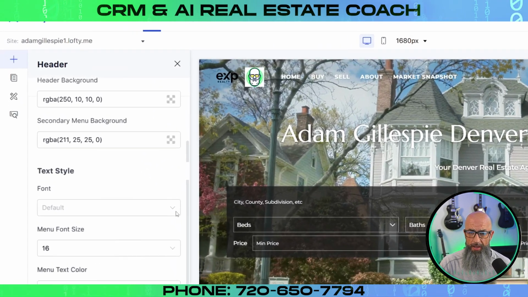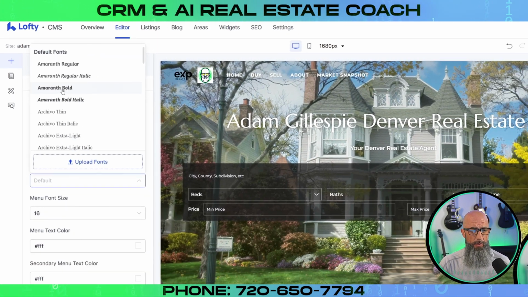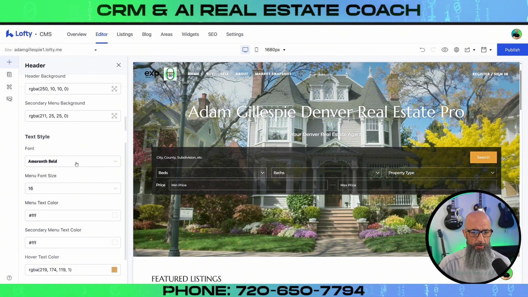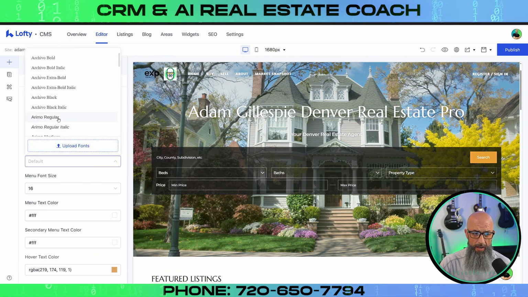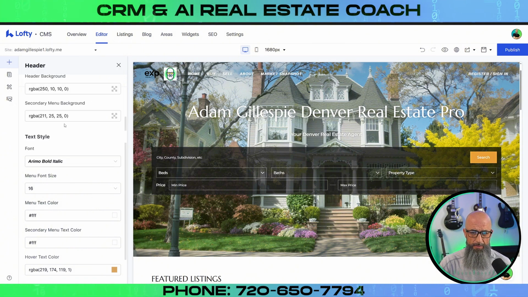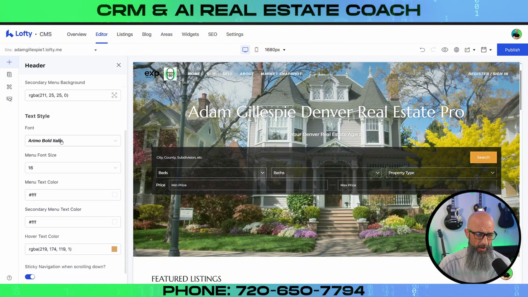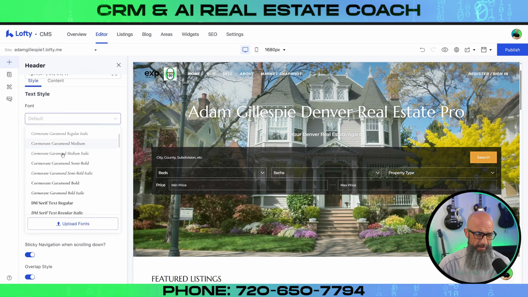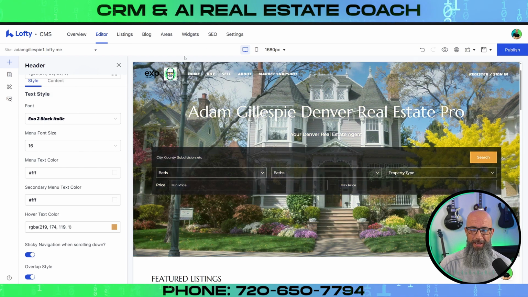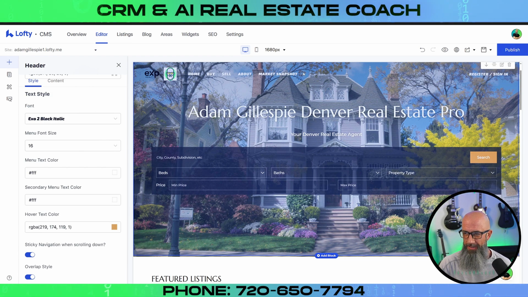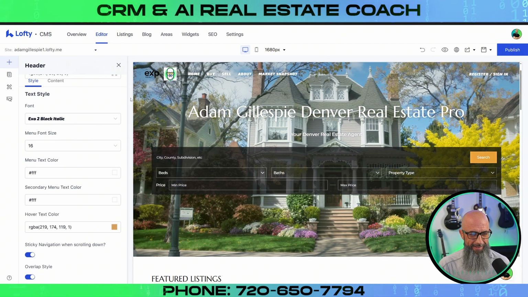You can also change the text font. So if you wanted to come over here and change that font up, you could, or you could just use the default. You can even upload your own fonts. Just make sure they're legible, guys, because nothing sucks more than having to sit there and try to read the font because it's in some crazy font. So just make sure that it's legible. Once again, guys, I'm not a graphics designer here, so ignore the overall look of this. This tutorial is mainly so you guys understand the functionality of it.